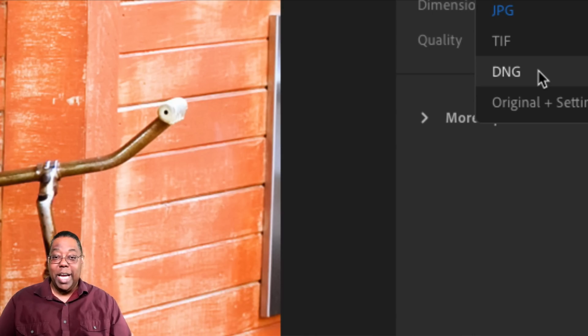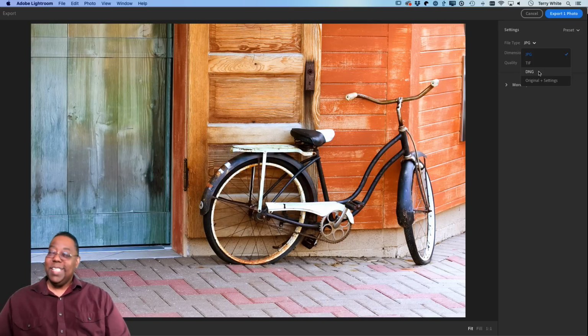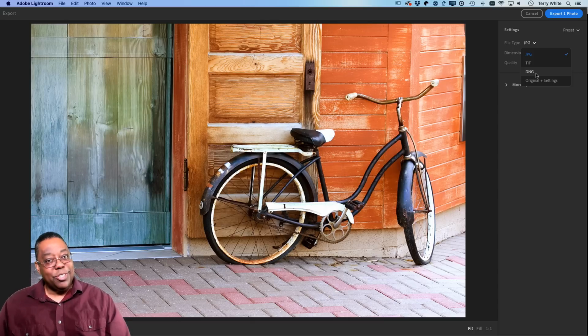So you can export out a new RAW file, even though it might have originated as a JPEG. And again, I know that gets kind of confusing because DNG is really a container of whatever the information is, whatever the file is. So more often than not, it means that it's a RAW file, and that's the way it started. But DNG doesn't only refer to a RAW file. It means it's a digital negative. So what's the benefit of doing this? When you export out an image as a DNG and you go edit it or re-import it, it's never changing the original, just like any other RAW file. So that would be the advantage. It's more of a non-destructive workflow.